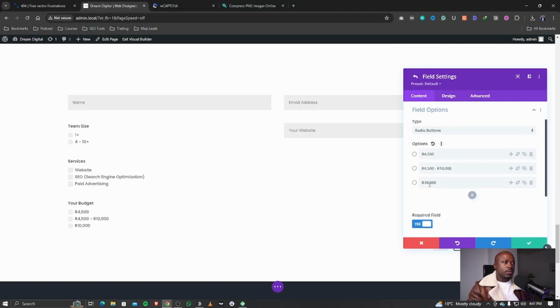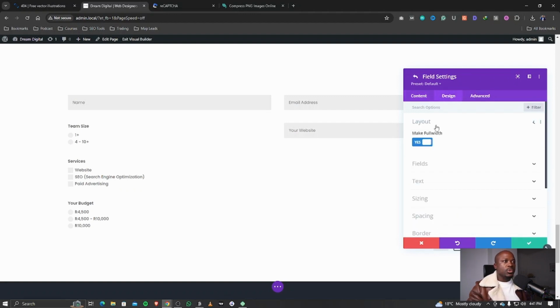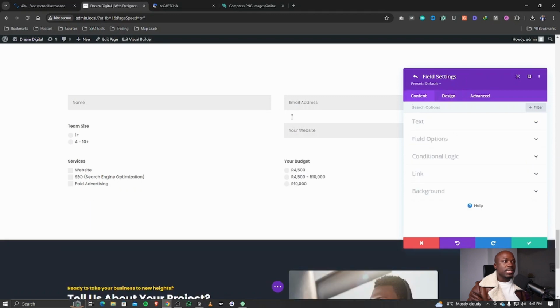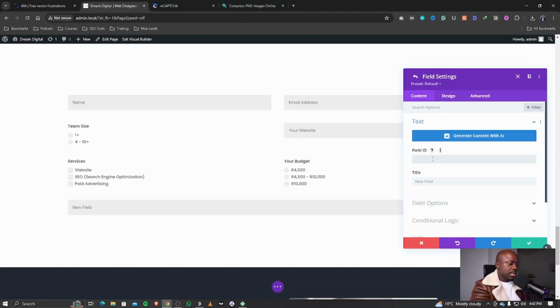All right, awesome. Okay, so the next thing we're going to add, let's quickly go to our budget, go to design, switch off the full width, so it's side to side, and we're going to go back, and we add the message tab. Okay, so we're going to say details. Okay, details.